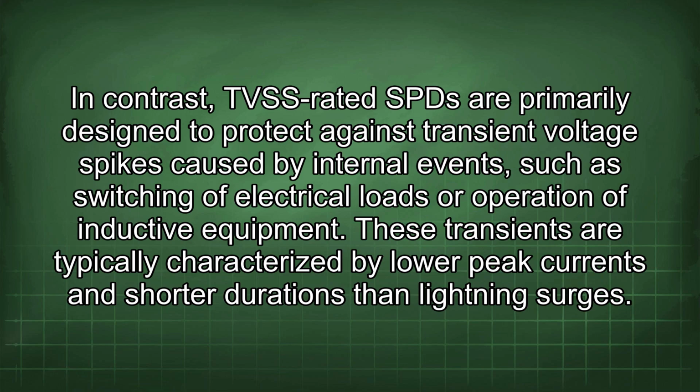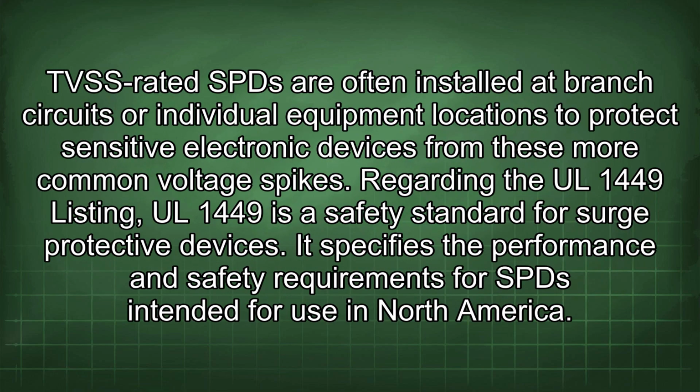These transients are typically characterized by lower peak currents and shorter durations than lightning surges. TVSS-rated SPD are often installed at branch circuits or individual equipment locations to protect sensitive electronic devices from these more common voltage spikes. Regarding the UL 1449 listing, UL 1449 is a safety standard for surge protective devices.